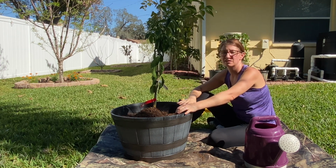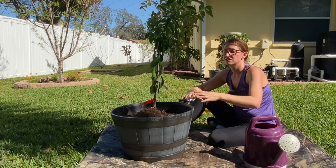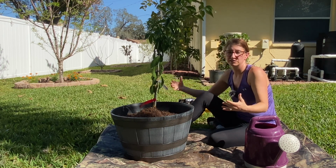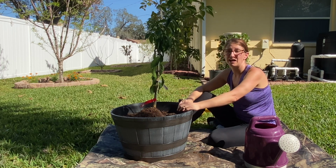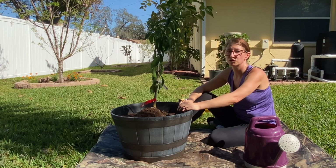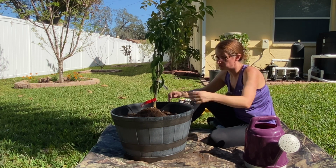Even with that method, I will lose some. I will lose a good amount. But that's why I take some of the runners, because if I can duplicate all of the plants, I have 30 and I can get 60 or 90. Even if I have a 50% loss on 60 or 90, I still end up with 45, which is 15 more than I had when I started, which was 30. So for me, it makes sense. But for you, maybe it doesn't, and that's okay.